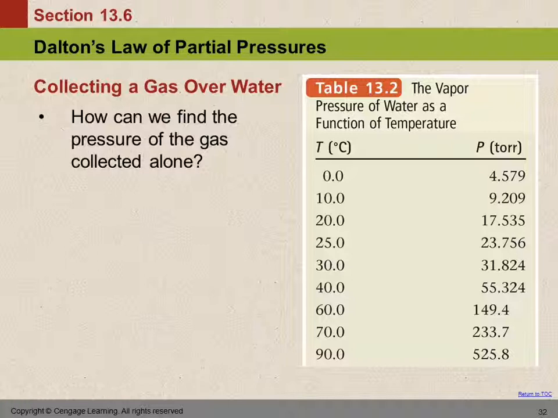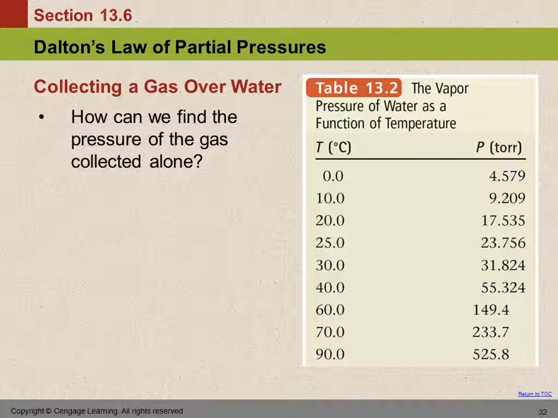And so here's an example of a table. You can look up much more detailed tables. But at 0 degrees Celsius, the partial pressure of water is very low. Up at 90 degrees Celsius, which is getting close to the boiling point, the pressure is much higher. At 100 degrees Celsius, at the boiling point, the vapor pressure of the water equals the atmospheric pressure.